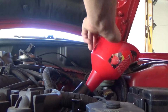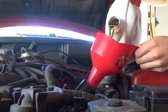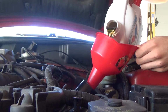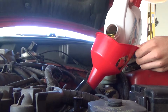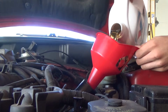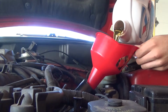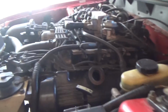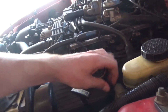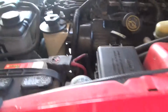So we're just going to go ahead and put our little funnel right there. Make sure you don't fill it up too fast because it will overflow and get all over your engine, and that's a good way to start a fire. Like I almost just did right there. Alright guys, so now that we put our 5 quarts of oil in, we're going to screw our cap back on and check the engine oil with our dipstick right there.